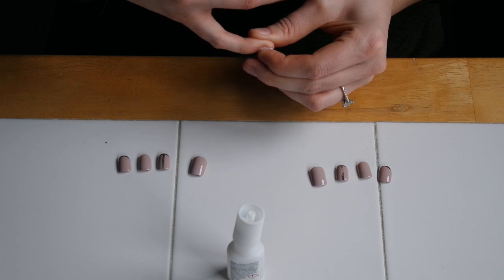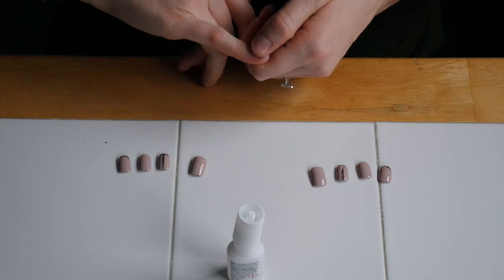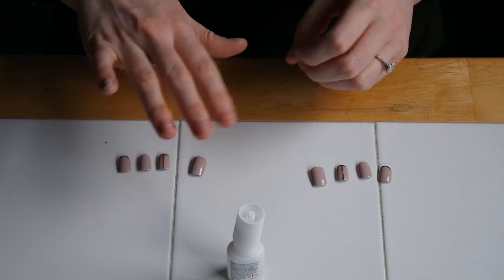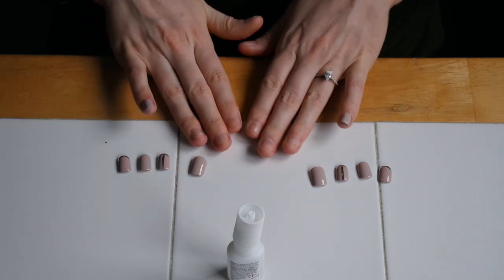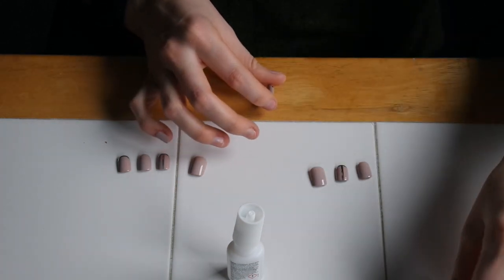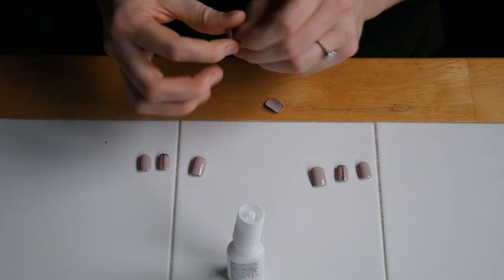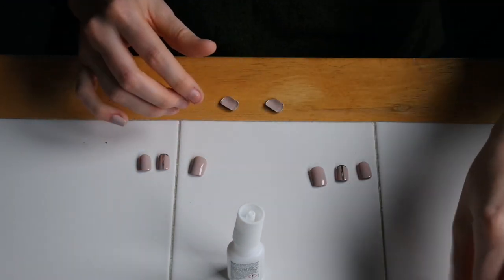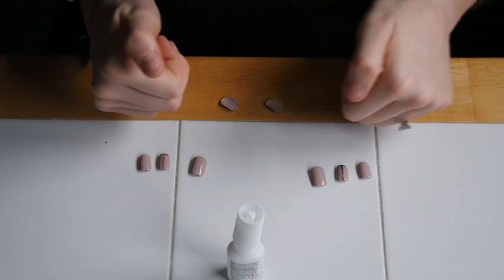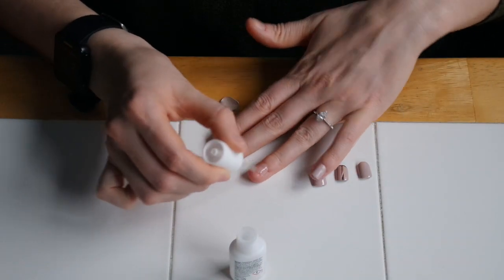This is also pretty foolproof — if you miss your nail, the glue isn't really noticeable and will wash off, typically in the shower. I've literally done these anywhere. I've taken them on the train in Boston and done my nails on the T, done them in the car, done them at school. One time I went out before conferences and my nails were atrocious, so I went into CVS and within 10 minutes was able to put them on. I basically know at this point that I typically always use a number two or three on my thumbs, so I know the numbers pretty well since I've been wearing them so long.